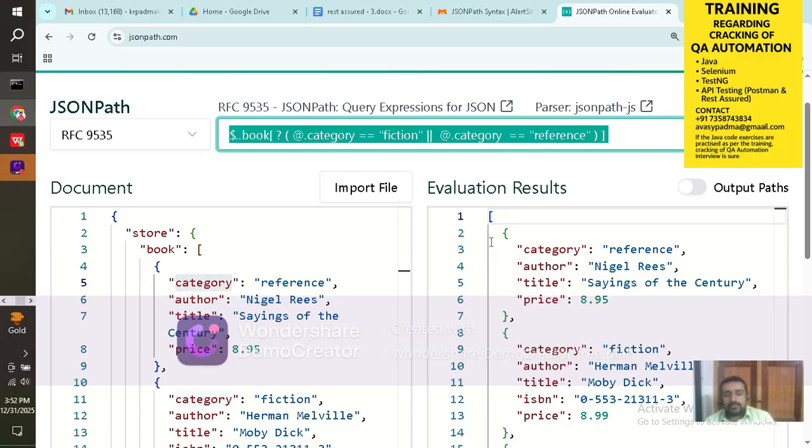So practice it so that you can replicate it in interviews. JSON path is only this much, from end to end. Nowadays interviewers expect, and even in real-time work only this much is needed. So this is more than sufficient.